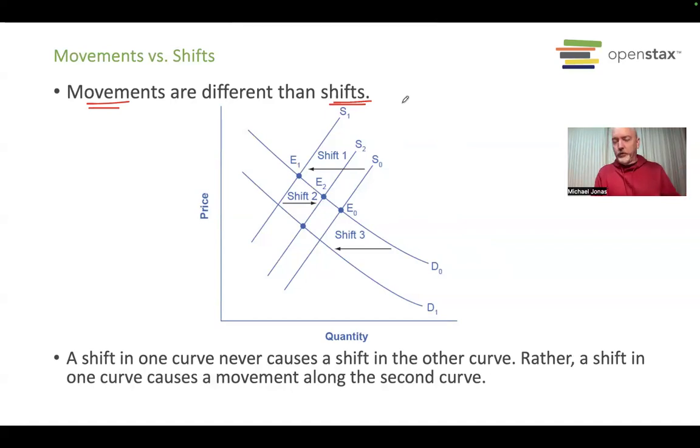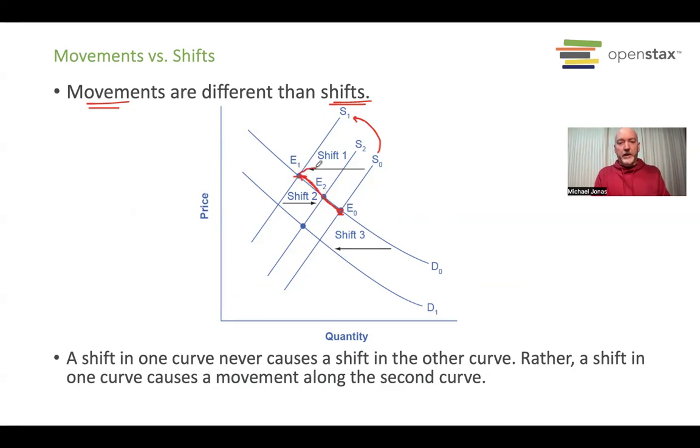And it's somewhat of an artificial distinction, right? If consumers are reacting to a change in price in our model, that is depicted as a movement along the curve. If they're reacting in the same way, increasing or decreasing consumption, but reacting to anything other than price, that's a shift. So, for example, starting at equilibrium E0, shift number 1 from supply curve S0 to S1 moves us from equilibrium E0 to E1, and we clearly see that's a movement along the demand curve.